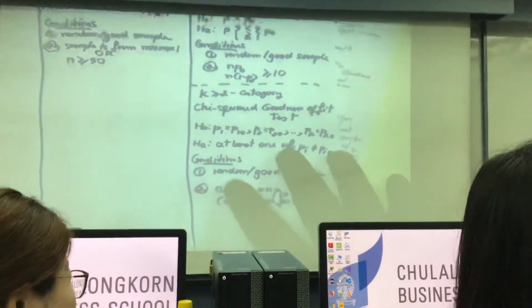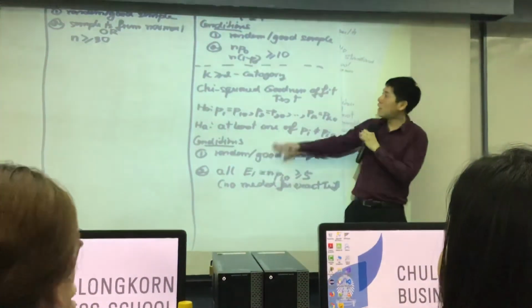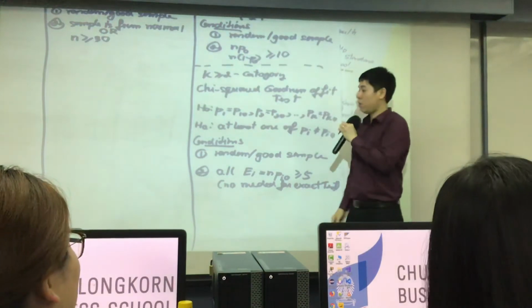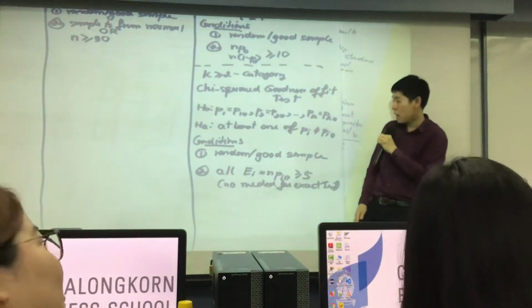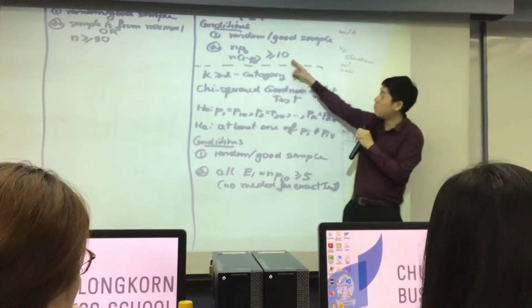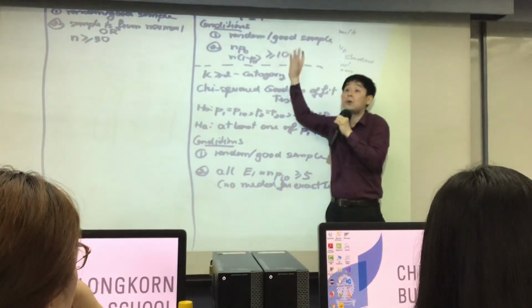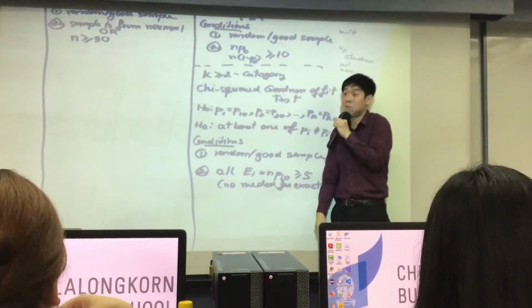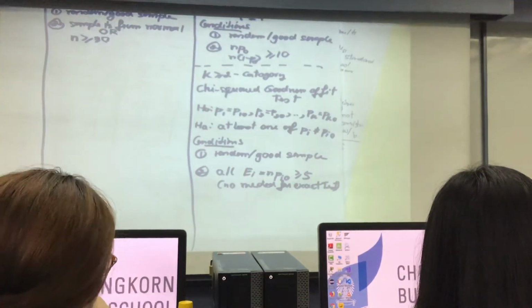So the condition, right? The condition basically is that it's actually an extension of the z-test for binomial test. Right now, first one, random samples. Second one is our expected count is at least 5. It's actually compared to this. But now when you have many categories, the number is dropping to compare to 5. Alright? Let's take a look at a quick example. Let me give you a quick example.